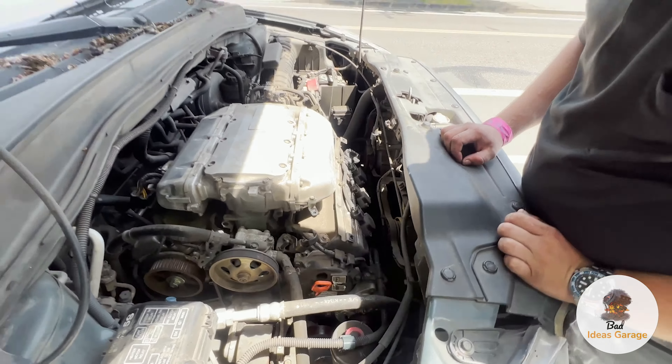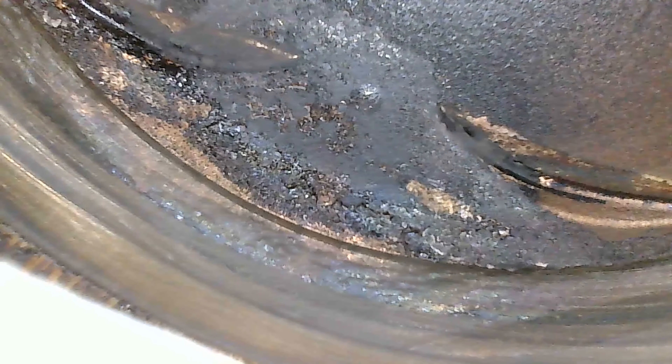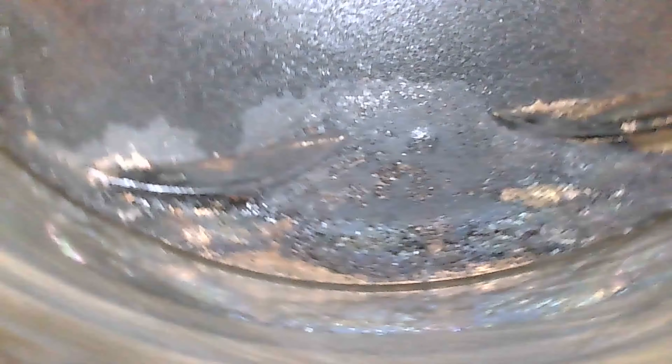This is the second cylinder we're looking at — who knows what cylinder it actually is. That one looks way clean compared to the other one. That one looks super clean. Is that damaged right there? I don't think that's damaged, it's just carbon. Looked good to me. Alright, get rid of this third cylinder here. Give it a little wipe. That looks okay. What I'm confused about is the stuff above the piston — is that damage? Like, if it hit and bent and came back and hit again, it would be in a different spot. I think we might have got lucky.